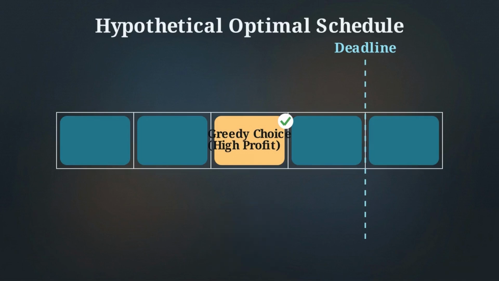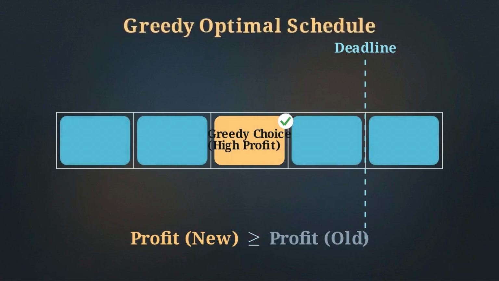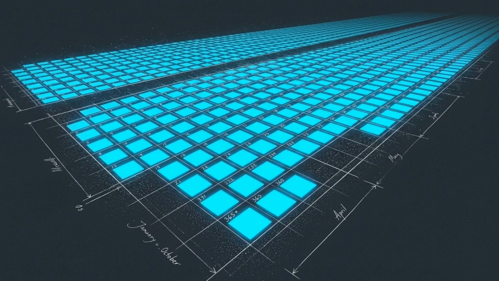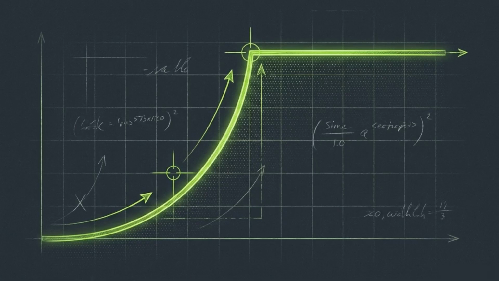In this new schedule, we removed a low-value item and swapped in a higher-value item. The new total sum must increase, or at the very least, remain the same. If we repeat this swap for every decision in the schedule, the hypothetical schedule eventually transforms into our exact greedy schedule, without the total value ever decreasing. The exchange argument confirms the strategy.